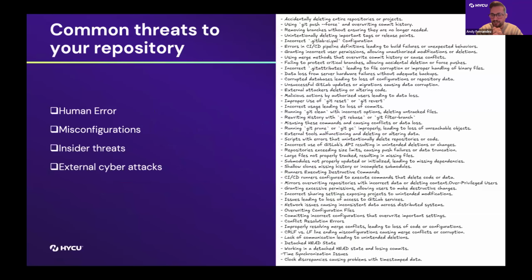So if you think about it, and I've actually had a lot of fun with this, there are very common categorical threats here, right? So there's always going to be human error. As long as there's people touching software, there's going to be a deletion incident. Someone's going to make a mistake, whether it's a very senior person or the intern who's been asked to clean up a couple of repositories.